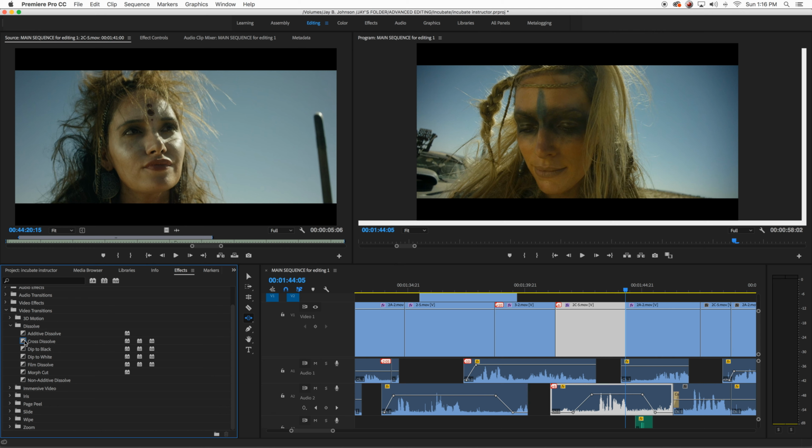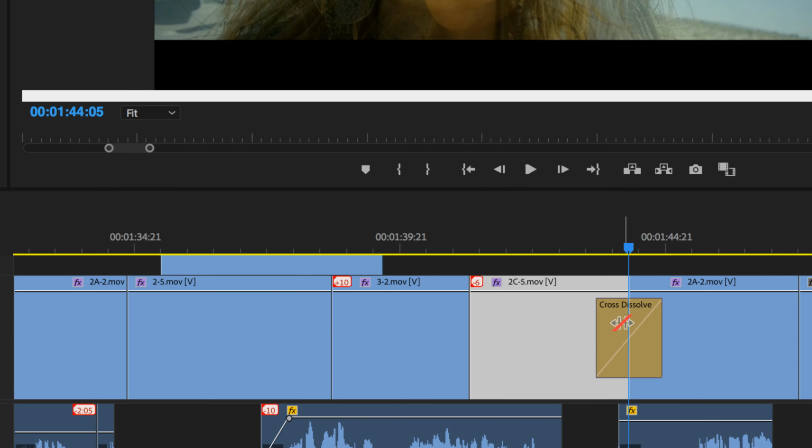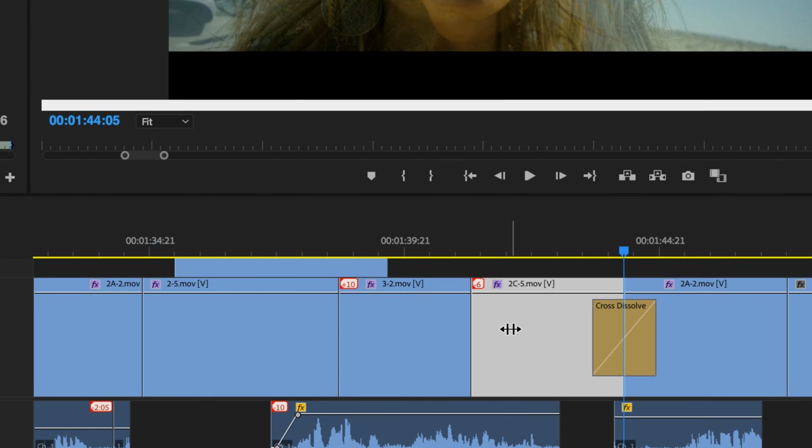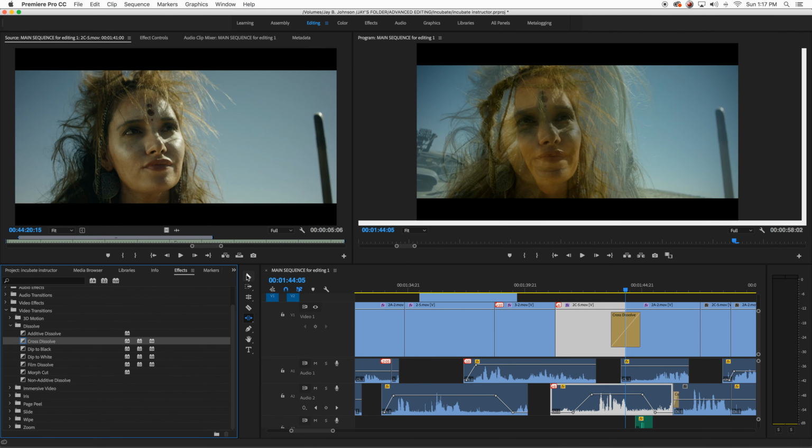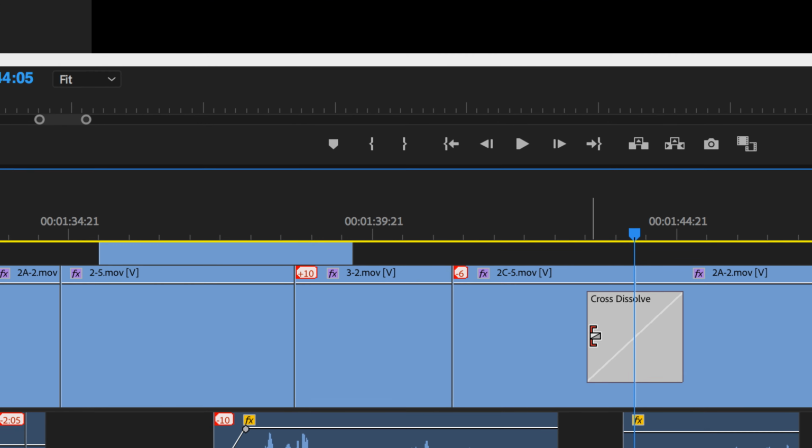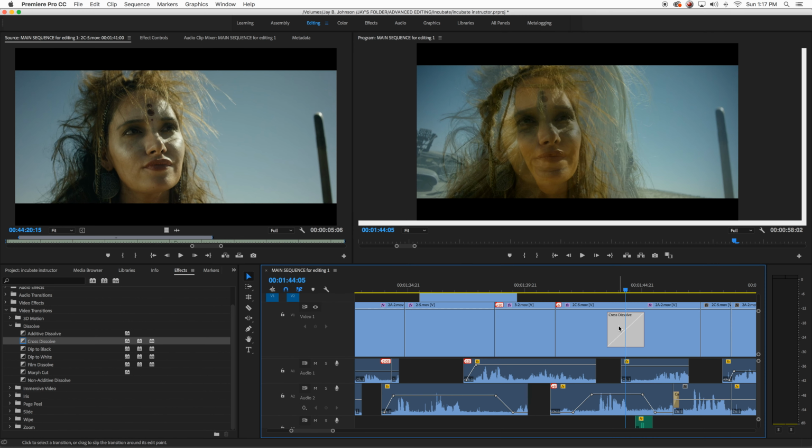So the easiest thing to do is to just drag and drop that cross dissolve over to the edit, and there it is on the edit. If you're in your selection tool, to change the length of the dissolve, you can just easily expand it, drag and drop it and drag it to change the length of it.